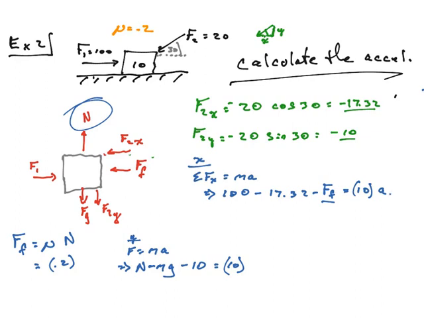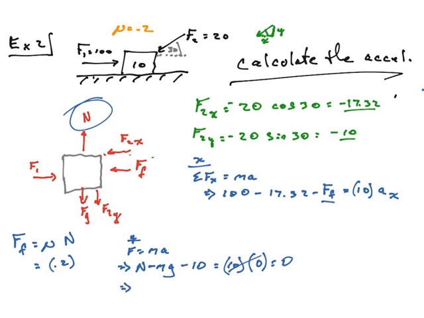Remember, in this other equation, this acceleration over here was the x directional acceleration, which is what I'm trying to find. In this y equation, it's the y directional acceleration. But let's use our intuition. Will my block move up and down? No, there's no reason my block should be moving up and down. In fact, it's sitting on a table, so it's likely not going to move up and down. That means in the y direction, our acceleration should be 0. So all of this is just equal to 0.